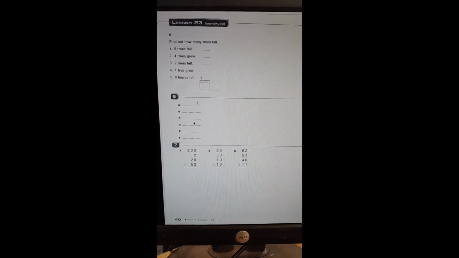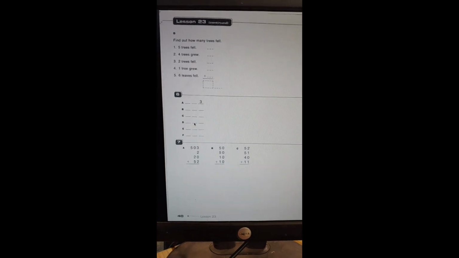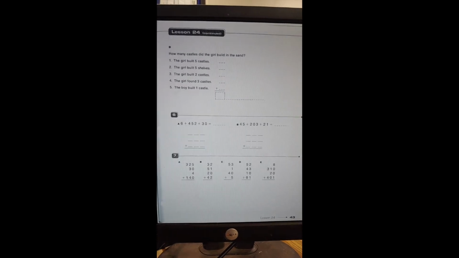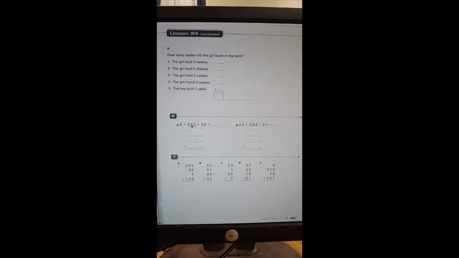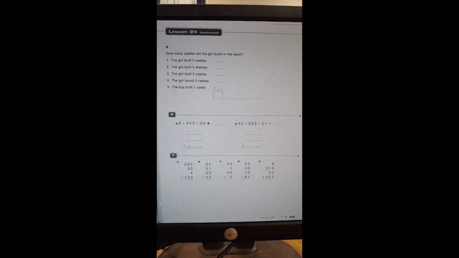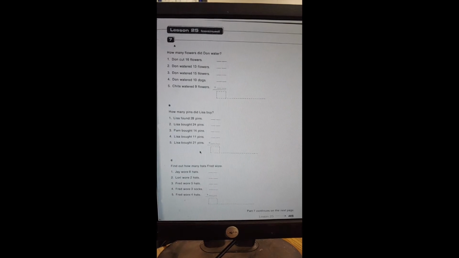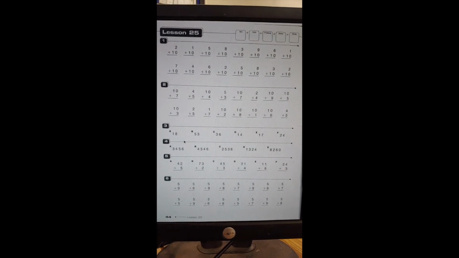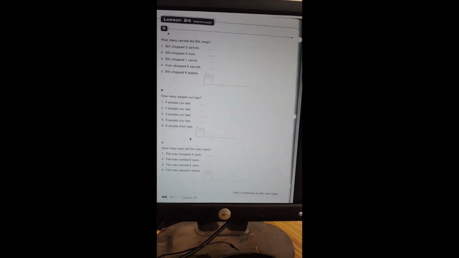In this section, I gave them a number and they had to write it out based on place value. This lesson is probably going to be pretty similar. This is going to be slightly different. They're given the numbers and then they have to write it long ways and they have to write it short ways. What would that look like? And so that's kind of what this idea is. This is probably going to be something dealing with place value. I'm not entirely sure yet. It varies. So this is what my last group of the day does.